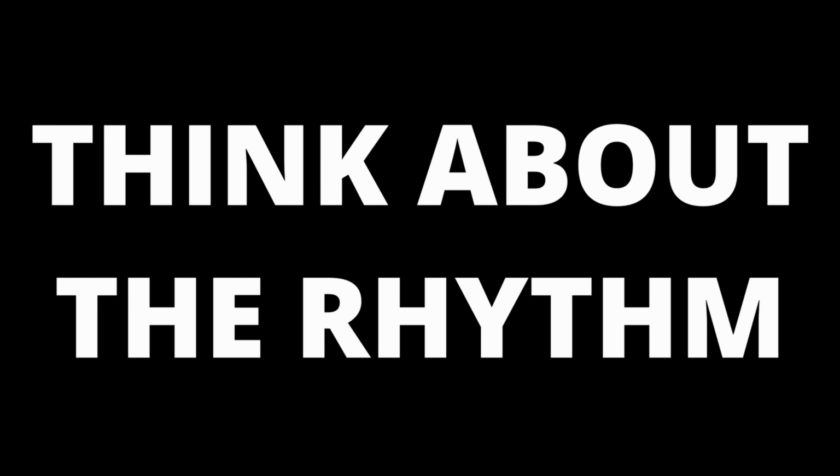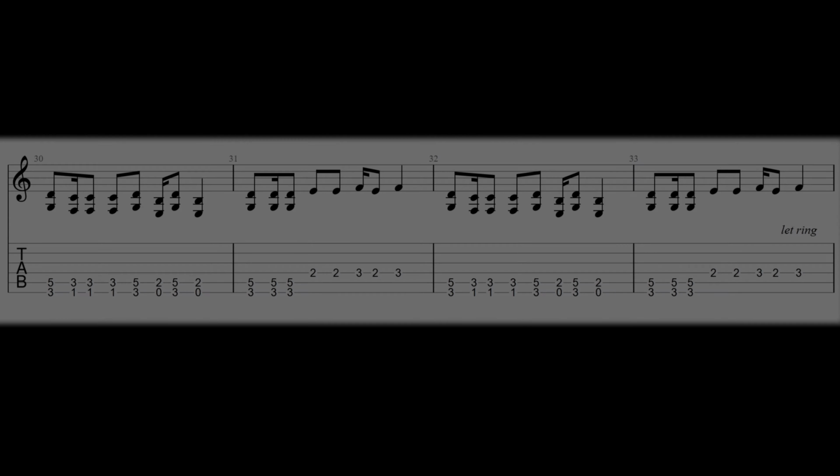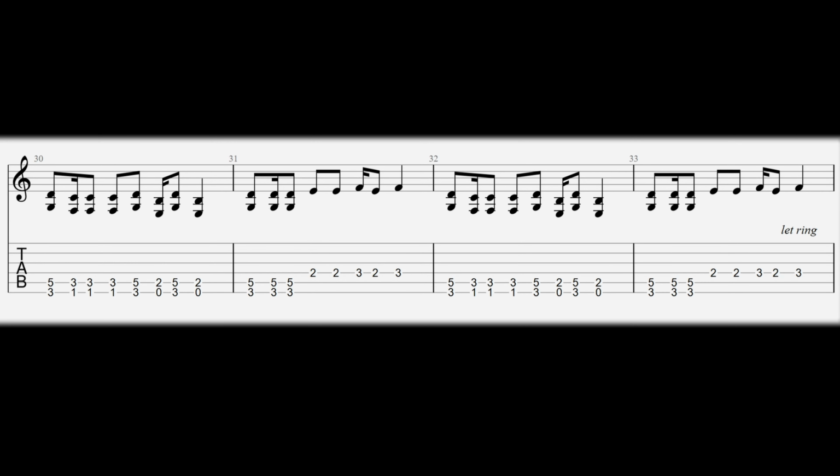As with the other riffs, the rhythmic element is almost more important than the actual chords being played. Here's an example in G Mixolydian using power chords and other single note lines.